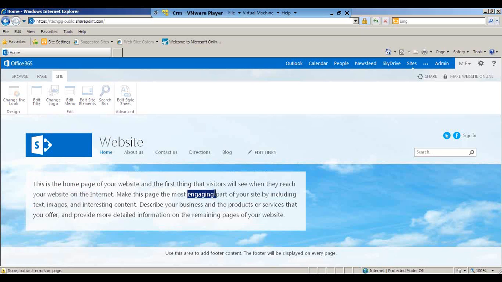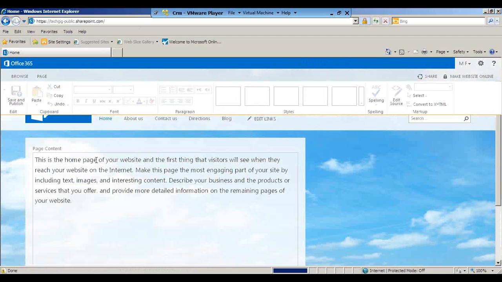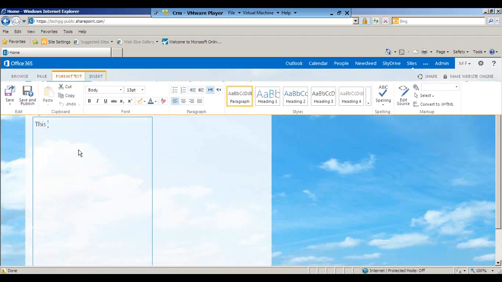This control is currently disabled. Now, we'll save it.